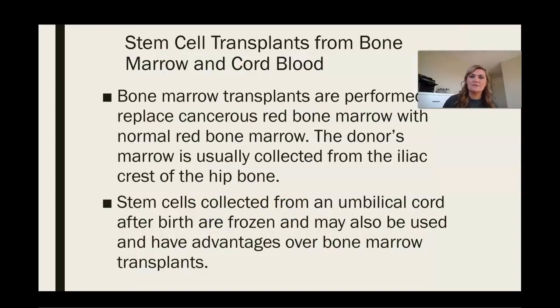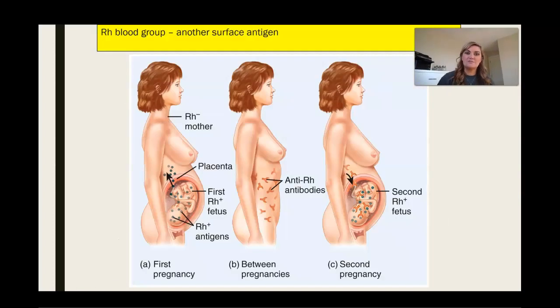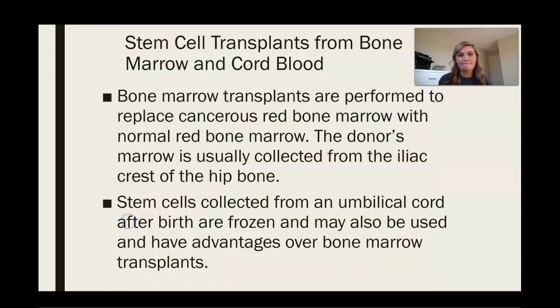So what do we do about this? Actually, with this, there is a shot that they can take called a RhoGAM shot. And this shot will suppress the mother's immune system so it cannot attack the fetus. And therefore, the fetus is allowed to grow and develop, and it's born perfectly normal and healthy.